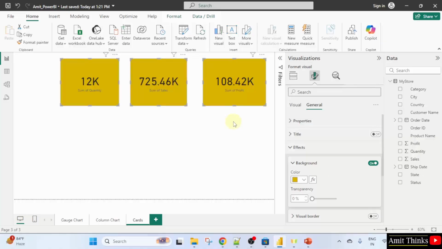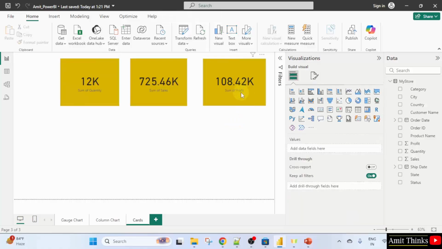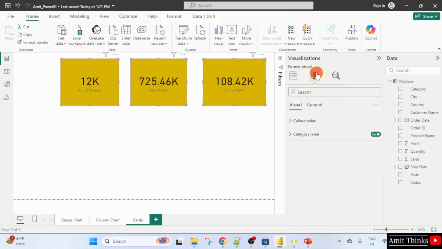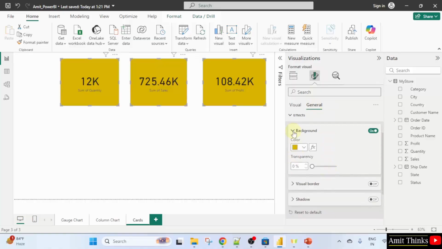Now we will change the shape. For that you need to select them again. Let's say I'll click here, here and here. Now I'll go to format your visual, general, effects, and here we changed the background before.